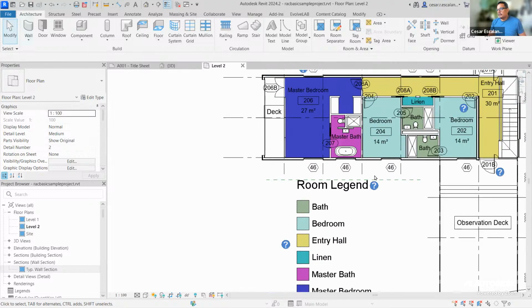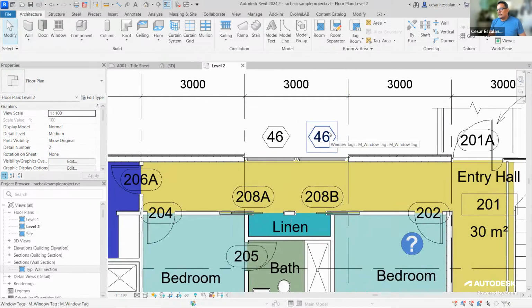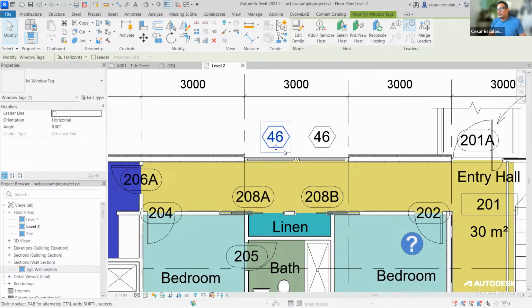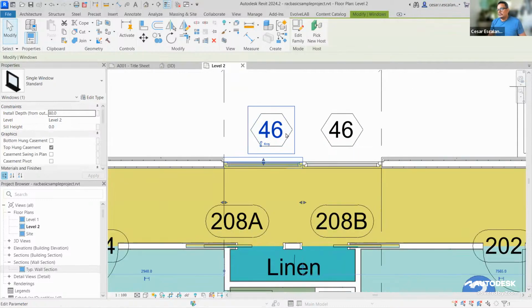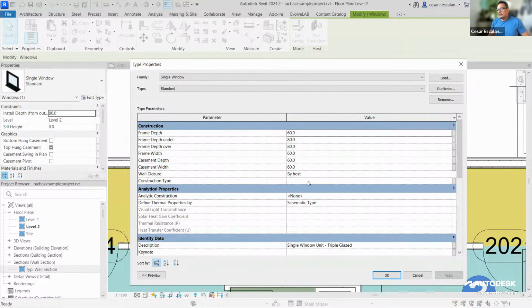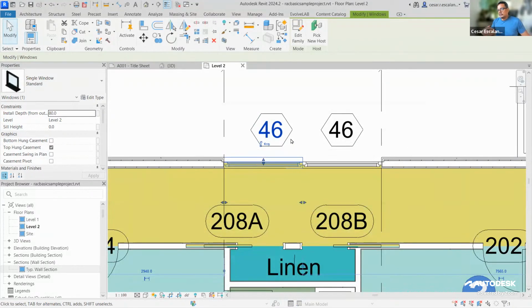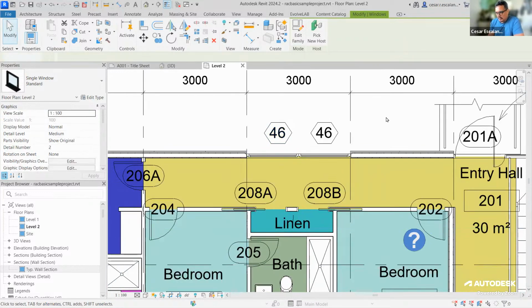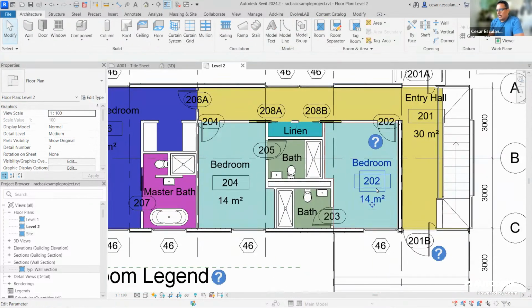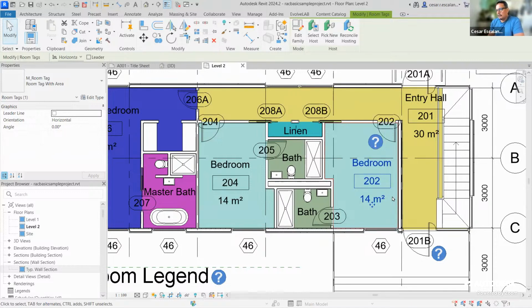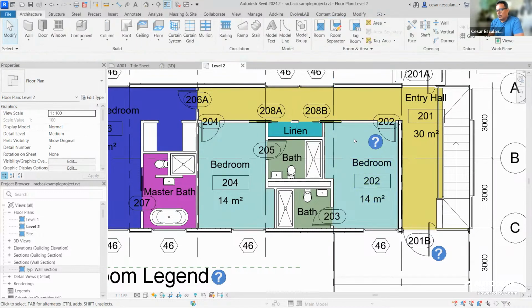I'm going to go back to here. Like the window tag, this reports information contained by the windows. This 46 is actually a type property, a type mark of the window, a single window, and the tag just conveys the information stored in those families. The room tag is view specific. When you place it, it only lives in this view. And again, it conveys information contained by the room object.